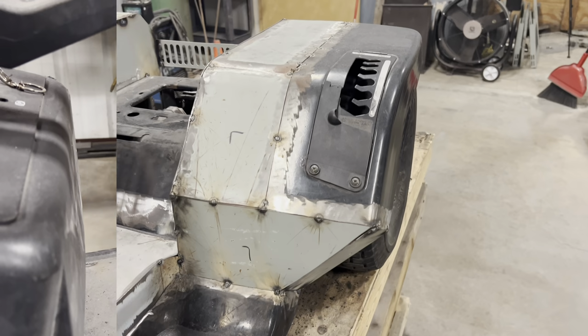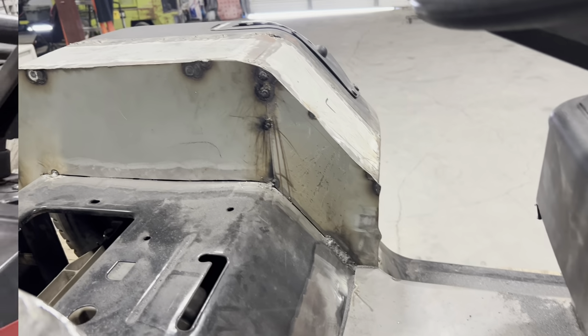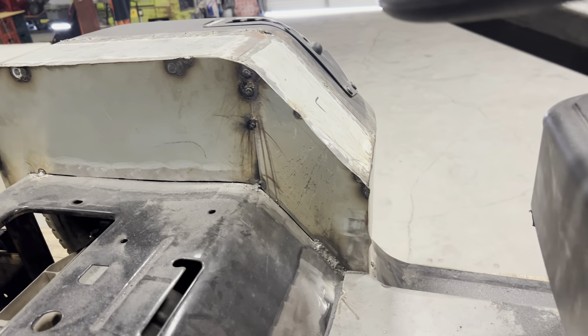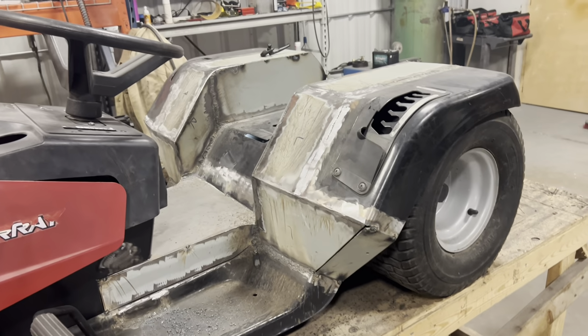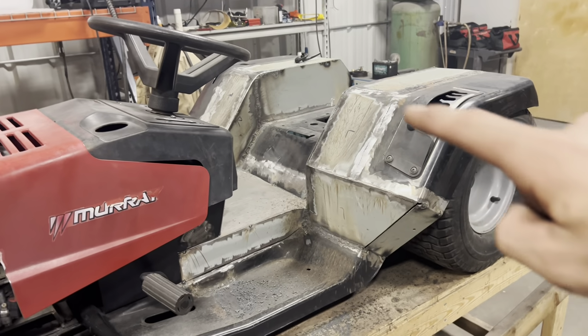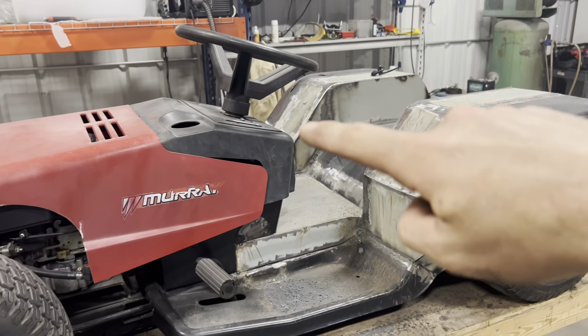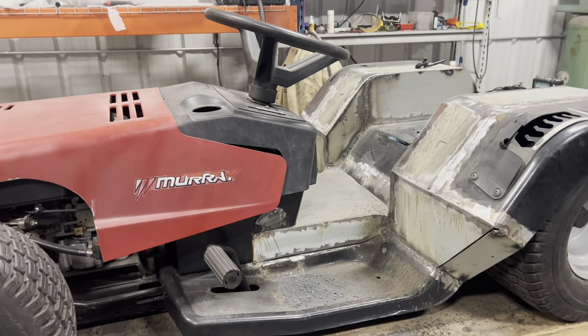I'll save you the trouble of watching me do the other side because it's going to be exactly the same as this side. But let me get that done and then we'll move on to cutting out the slot for our shifter. Two hours later. All right, there we go. Left side finished up, right side finished up. All the main seams are welded right in the areas where I'm going to be having my brake lever and shift lever. Now, let's get on to the shift lever.